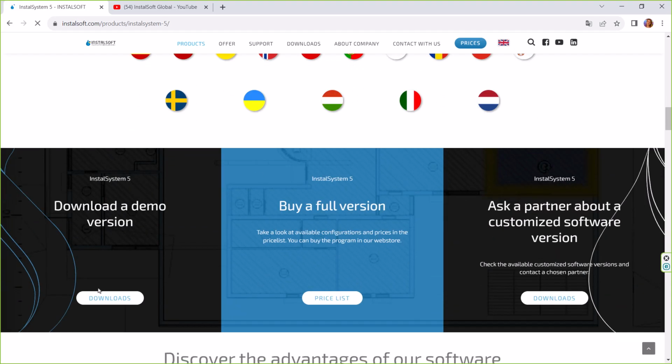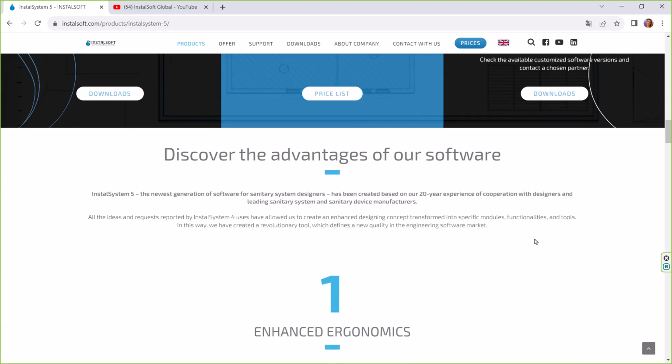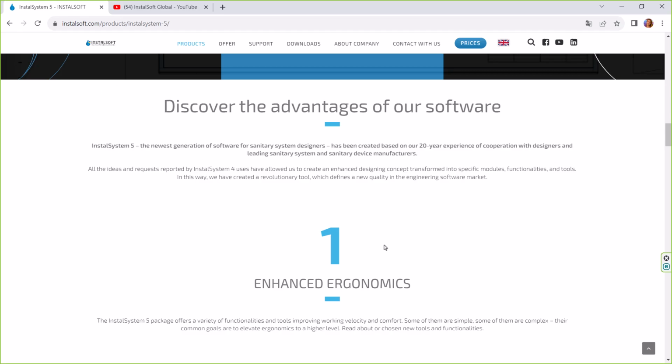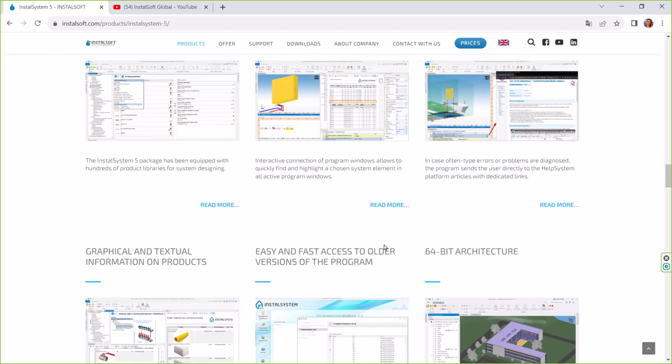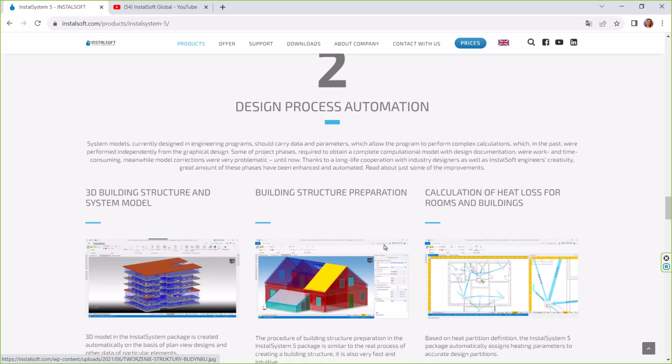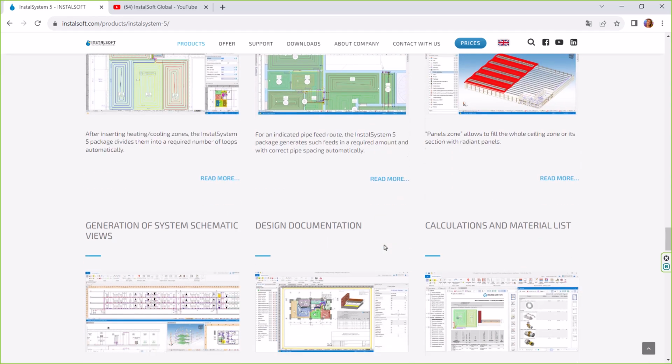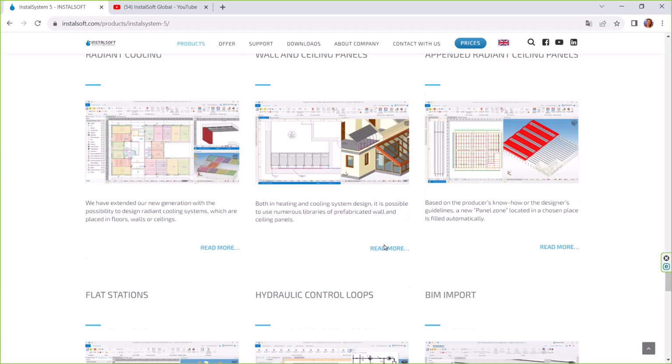You can download a demo version, buy a full version, or check the available customized software version. Here you can discover the advantages of our software and find some information about the design process in InstalSystem 5.